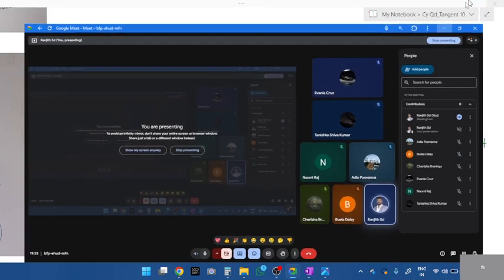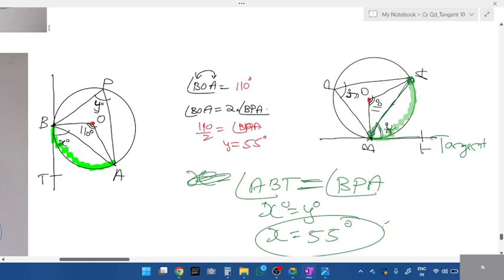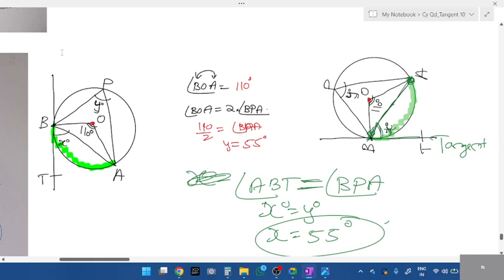Okay, Joanna is left. Has internet issues. Is it clear? All of you understood? Any doubts? Alternate segment? That's it, students. Alternate segment is done. Tangent, chord, all the properties I've showed you. We have solved questions. Another 5 minutes. We'll try one question, combined question, 2025. 2025, they've asked one.